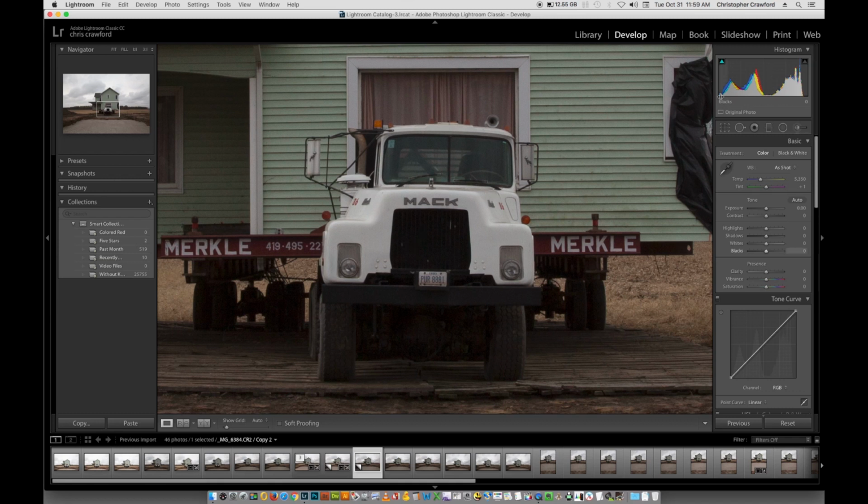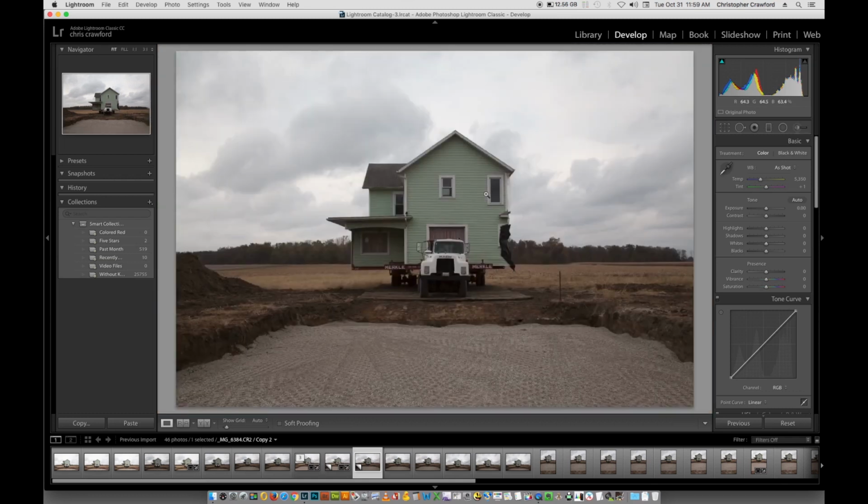And if we look at the histogram here, we can see that there's nothing in the blacks that's really truly blocked up, and there's nothing in the whites that are either. We've captured the full brightness range in the picture, but at the default settings in Lightroom, this has made much of the picture look too dark. Now there's several different ways that we can bring this detail back into the darker areas here, and one way would be to change the exposure using the exposure slider. And as we lighten that up, we can see that the house and the truck are lightening up quite a bit, but we're starting to lose some of the separation in the sky.